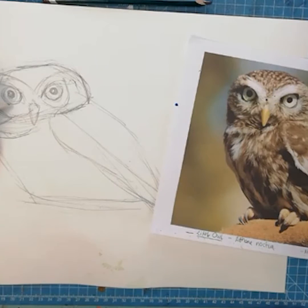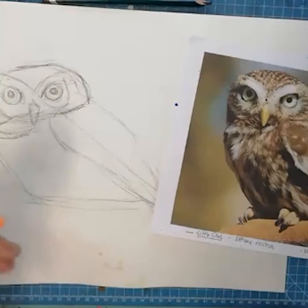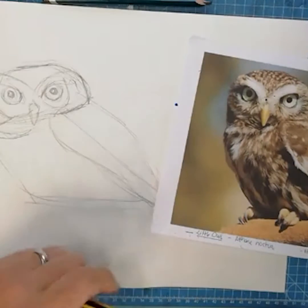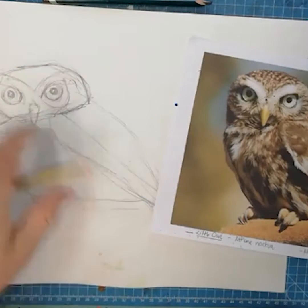Yes, thank you, Leslie. Yeah, I thought about that, actually, using brusho granules as the background. Brilliant idea. If you've got brusho inks or brusho granules, then yeah, you can put those on the surface of the paper and then spray water on the top, or put water down and then sprinkle it on top to create a background.